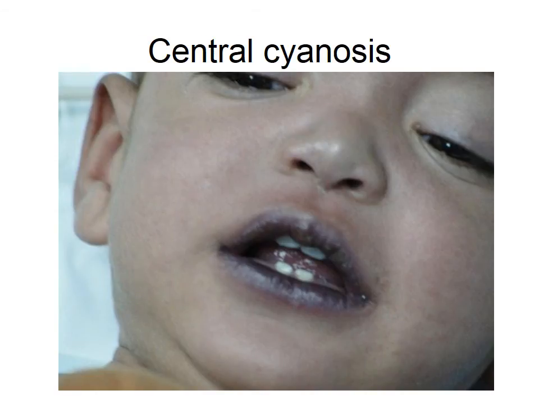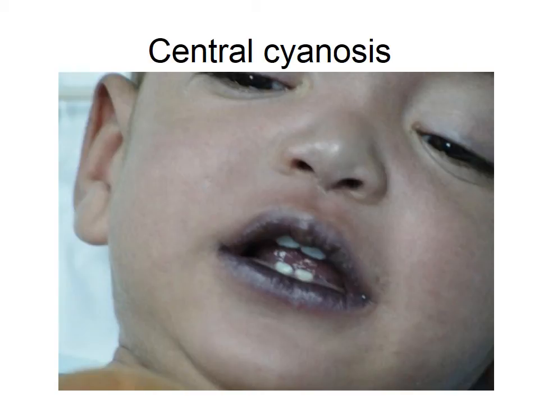Now, while peripheral cyanosis can be a clinical feature of peripheral ischemia, and not necessarily a clinical feature of hypoxemia, with central cyanosis, it's different. Central cyanosis is a clinical feature of hypoxemia, and you're not going to get significant central cyanosis until the oxygen saturations are down to about 85% or lower. So central cyanosis is a very important clinical feature. And as we've already mentioned, it actually means that we have already failed, because we don't want our patients' oxygen saturations to be as low as that.